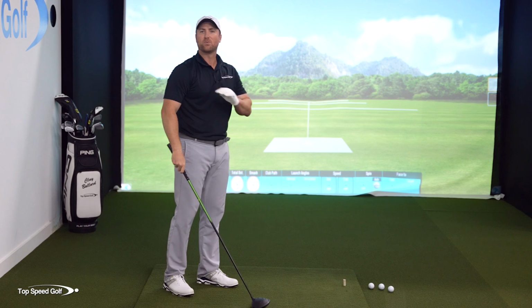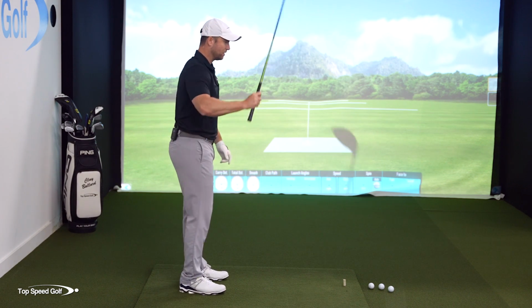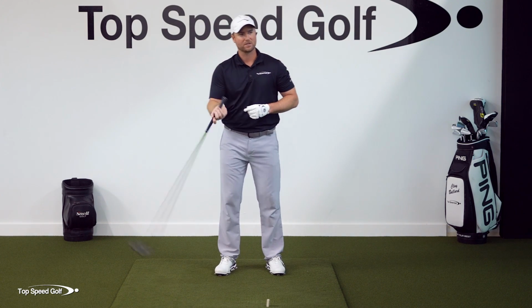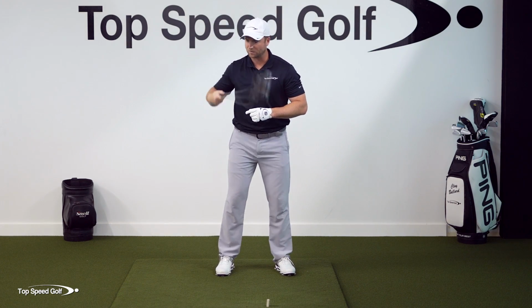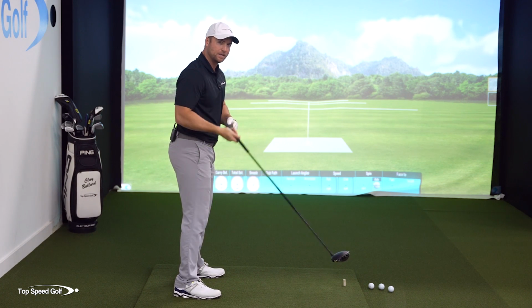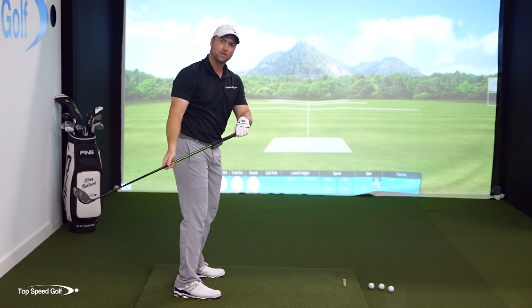So let's get this fixed once and for all. And I want you to particularly pay attention to the right wrist as you're doing this. So start to swing the club in a circle. This time we're going clockwise. Turn that circle about 45 degrees out to the right as you're doing that. And then visualize, this is the top of the swing, this is impact, and you want to feel like this club is just dropping behind at a 45 degree angle the entire downswing.